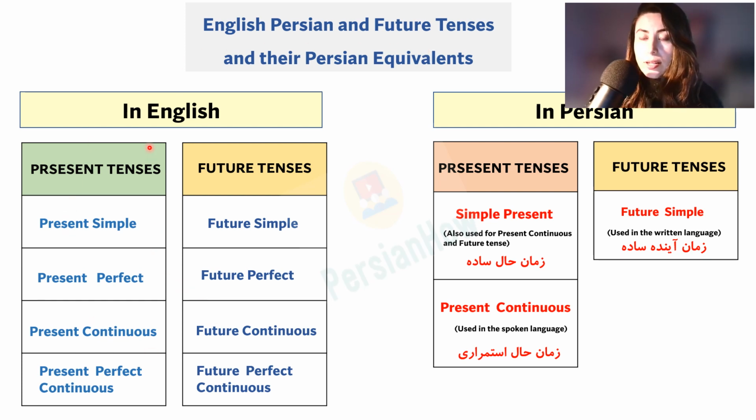As you can see here, for present tenses in English, there are 4 different tenses, and the same for future tenses. But in Farsi, there are only 3 tenses, which we have learned in this lesson. So you see, Farsi is not that hard, especially the tenses. The tenses are easier than English because many of them overlap. But you might be wondering, what if you want to say a sentence in English that has, for example, future perfect continuous, then what tense do you use in Farsi? We are going to take a look at that in the next slide.